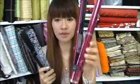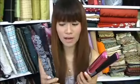Oh, okay. So for the heat setting on both of the irons, this one goes all the way up to 450. It's adjustable. You can change it however you like. This one I'm a little bit confused about. I don't know why there is an adjustable heat setting, but it does go up to 370.